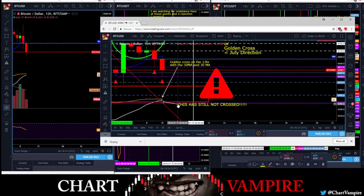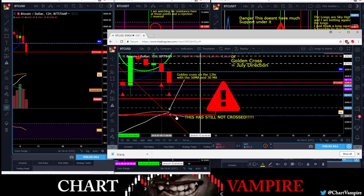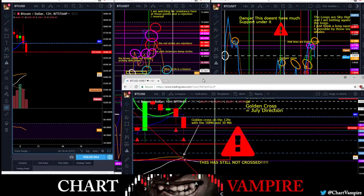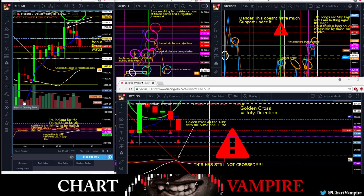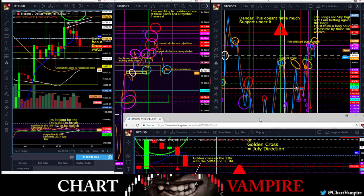It's irrelevant to me right now going up or going down. All I care about is playing the swings. All I care about is these easy trade setups, and that's what we got. We're looking good. This is great. I'm excited for this trade. You guys should all be excited. These are the good trades. These are the trades we want because they're easy.